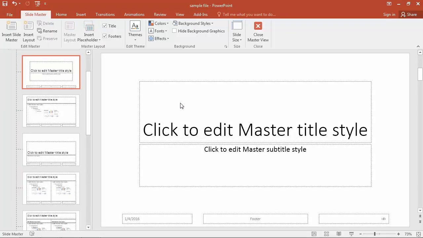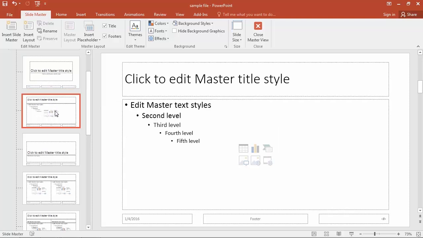So it does matter which one you're on when you edit it, because if I edited this one, it would only be changing the master templates for the title slides. So I could go crazy and change things and I wouldn't see them at all on all my bulleted slides. However, if I did click the bulleted slide one over here and change that, it would change on all the bulleted slides from now on. That way, if I wanted my titles to look a certain way on the bulleted slide, I could change it here in the master slide template, and then it would change on all of my other slides.